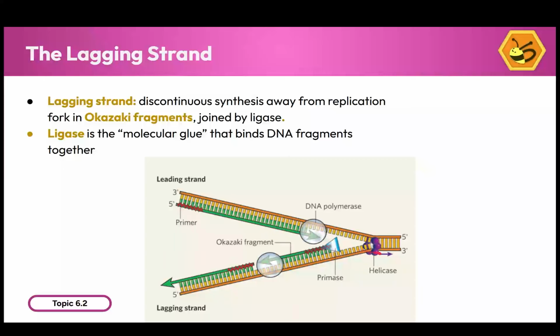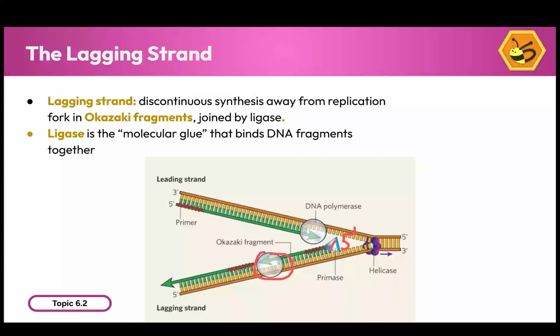But for the lagging strand, this end is 3 prime. Oh wait, it's labeled 5 prime right here, but that's for this strand. But where the end of this arrow is, that's 3 prime, and where this is, that's 5 prime. So in order to synthesize in a 5 prime to 3 prime direction, it does it in reverse. Take a look at this. This is DNA polymerase. This is also DNA polymerase. I'm getting my pen out for this. So this is 3 prime right here. Sorry, no, 5 prime.